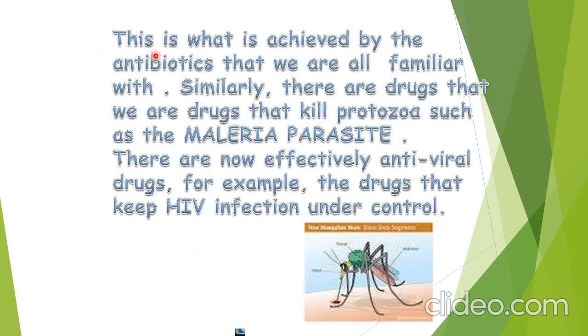Now, this is what is achieved by the antibiotics that we are all familiar with. Similarly, there are drugs that we use to kill protozoa, such as the malarial parasite. There are now effective antiviral drugs, for example, the drugs that keep HIV infection under control. This virus cannot be killed, but it can be kept under control.